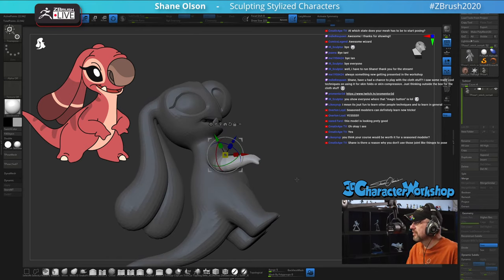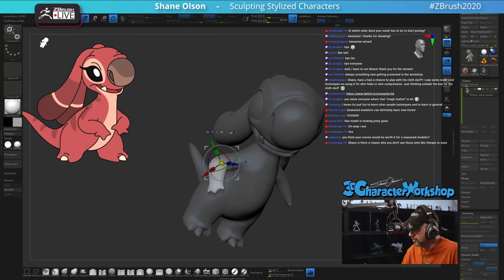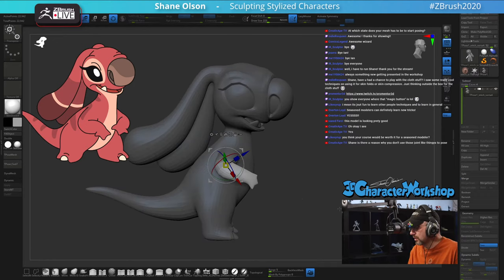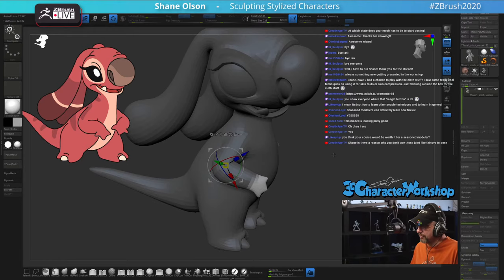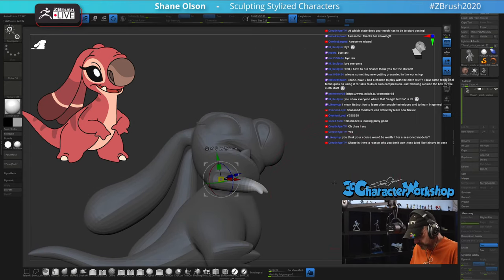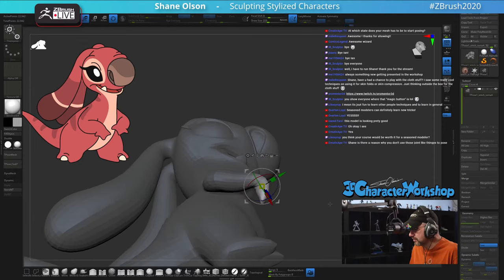Which state does your mesh have to be in to start posing? Everything in place, so all the pieces and parts in place. And then I usually have every subtool try to have subdivision levels. In my course, I have a prep-for-posing checklist, so you get everything at the right density as well.